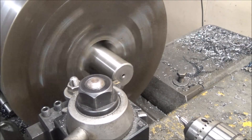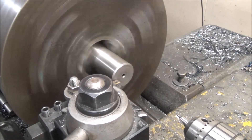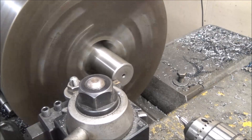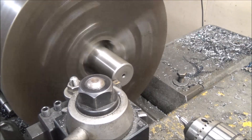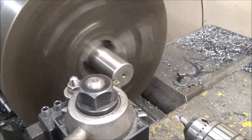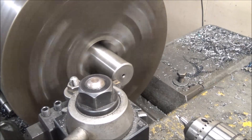Alright, so I'm going to touch off, get my zero, and I'm going to try and take this eighth inch in one full cut at ten thousandths feed rate. It'll be feeding in on this — it'll be a little too much, let me back it down. Alright, start your clocks.